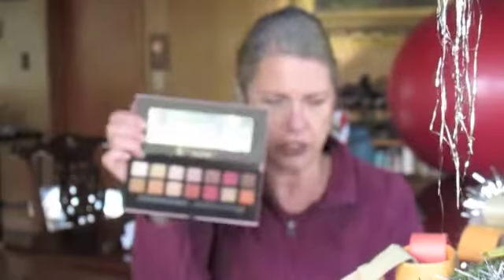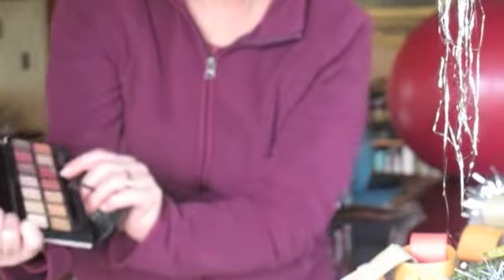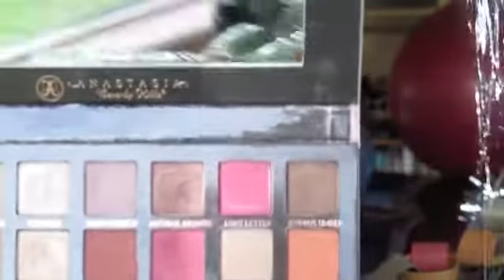I know you're wondering what I have on my face. Thank you, Emily, for the Modern Renaissance from Anastasia. I wanted to try the most wild colors. I put on my lid Venetian Red, and then in my crease I used Antique Bronze right above the Venetian Red. For a little bit of definition, I used a brown on the end. Isn't that fun? Then I thought, okay, that went pretty wild — let's go a little calmer and go into Chanel. This is the Rose Bronze blush, and it's very subtle, so I piled it on. It may be subtle in the pan, but it's so beautiful on, on all kinds of skin colors.